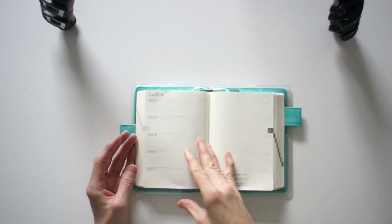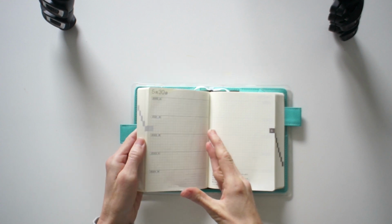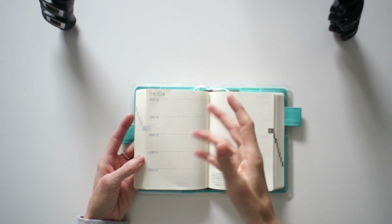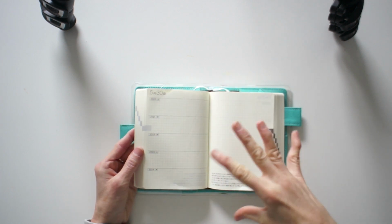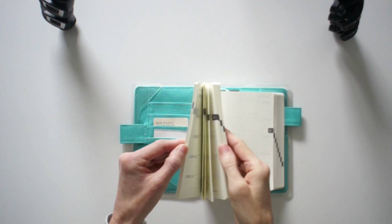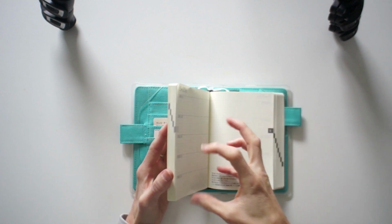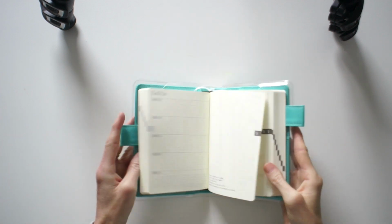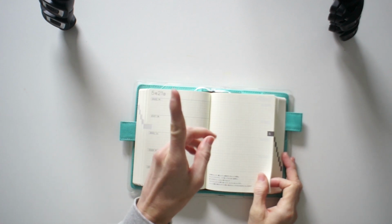But the only issue would be that if I paint on every single page, because it's a water-based medium, the pages can get, and do get, a little bit crinkled. Not that much, because this paper holds water great, but still it crinkles a little bit, and of course this makes the page uneven, and it also makes the whole notebook bigger and bigger. So watercolor, no.